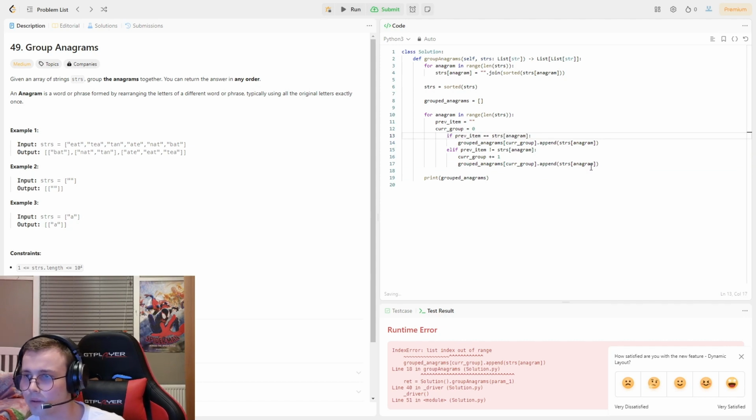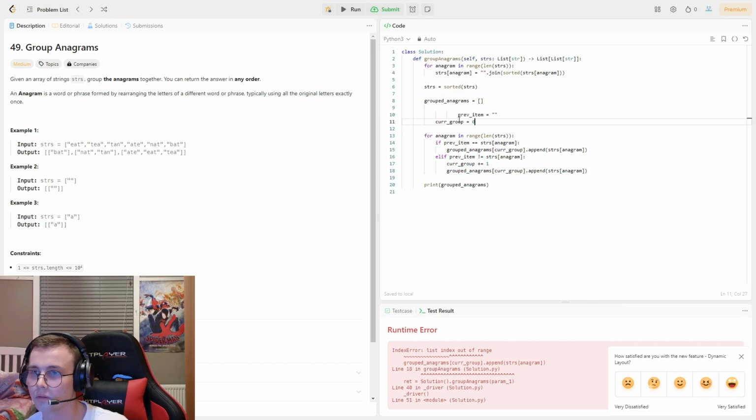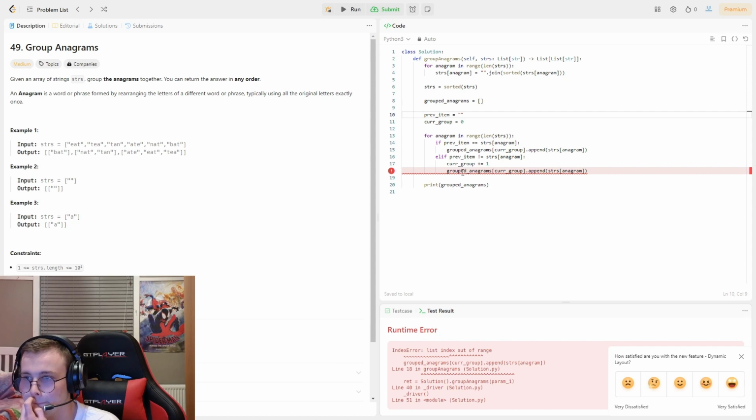Yeah, this can just be unindented. These can be moved out to here. I don't know how it can be out of range.